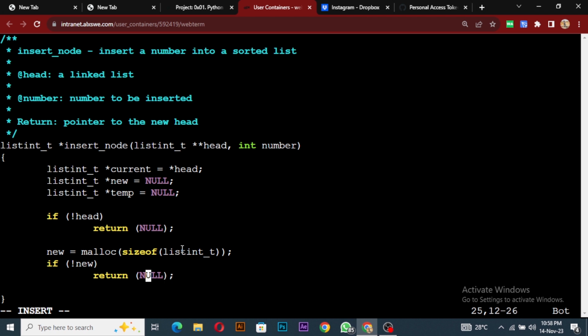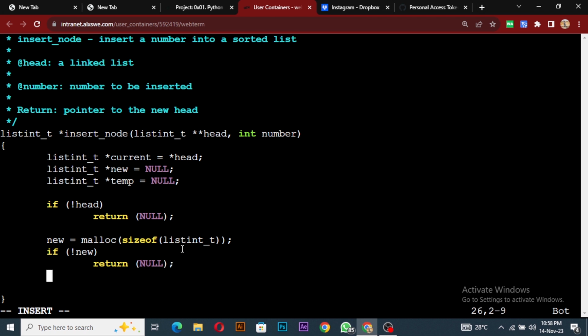Alright, so we've done this, and this will allocate memory for the new node, because we want to insert a list node into it, to have both the pointer and a number, right? So we've allocated size for that. New now has the capacity to hold all that. After that we'll initialize it.